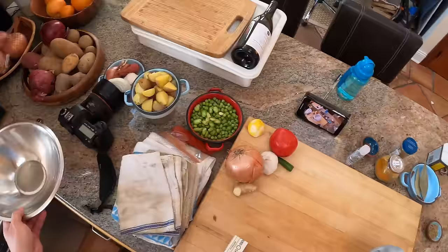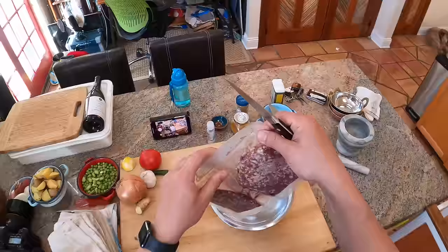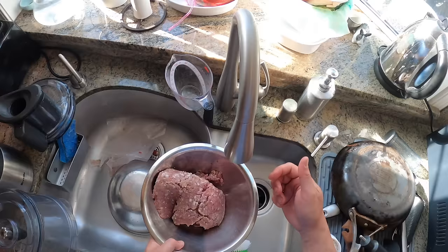So this dish, you can make it with any kind of minced meat you want really, but I just happen to have beef and pork - two very non-traditional options here, but it's what I had. More common would be goat or lamb. But again, you can do whatever you want: turkey, chicken, beef, pork.